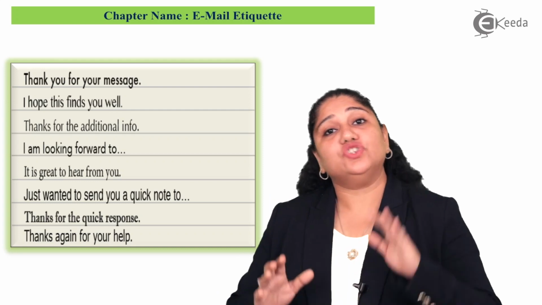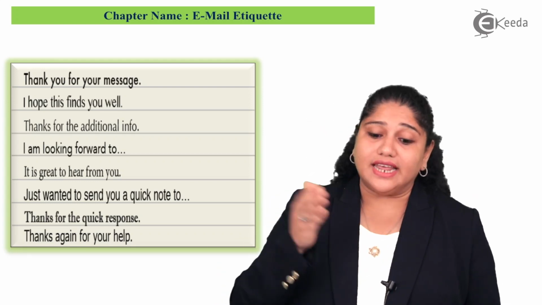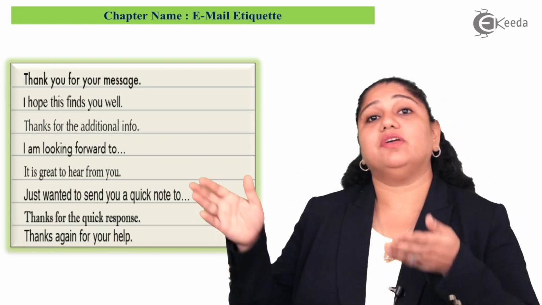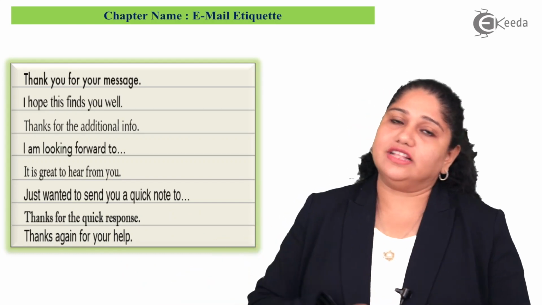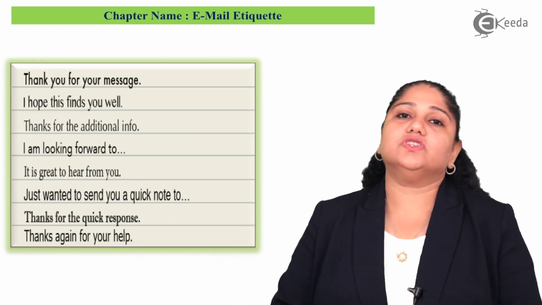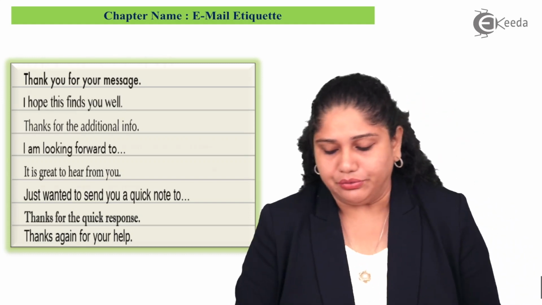Always remember, people just want to know what you want and what the mail is all about. It is the first sentence that makes them realize that yes, this is the mail about what we are talking. That's why it's very important to have the correct opening of a mail, for any person to know what the mail is exactly about and what you want.